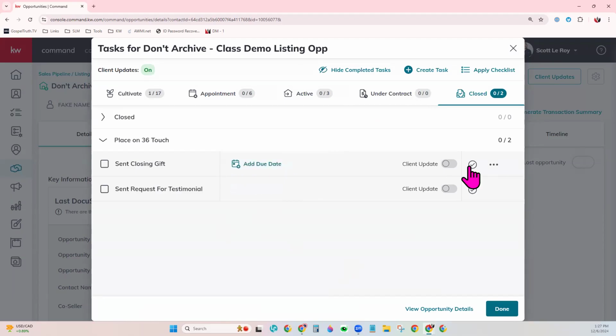You can come in here and mark them as complete, and you do have some options to edit, archive, and create new ones. I do want to provide you by the end of class with a checklist template to help get you started, because maybe you don't know where to start with adding what items to your checklist. I'm going to give you a sample by the end of class so that you can literally copy from the list and paste them right here into your task list, okay?